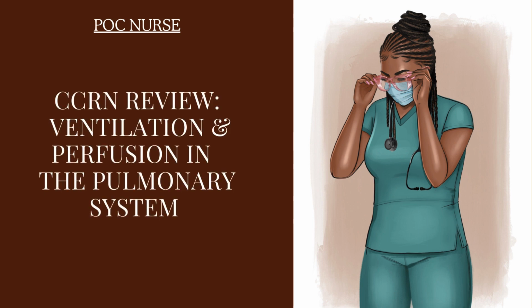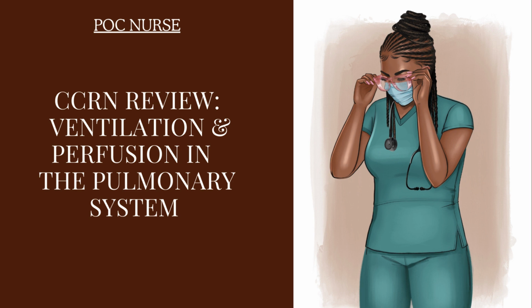My name is Gozi, and in this video, we're going to talk about ventilation and perfusion for the pulmonary part of the CCRN review. So, in ventilation, there's movement of air from the atmosphere into the lungs, and this air is distributed in the lungs to maintain appropriate concentrations of oxygen and carbon dioxide in the alveoli.